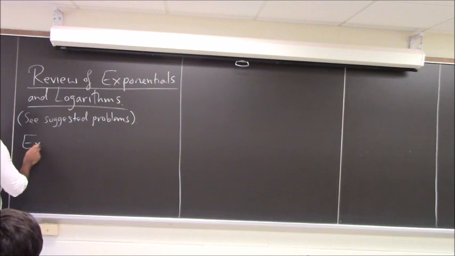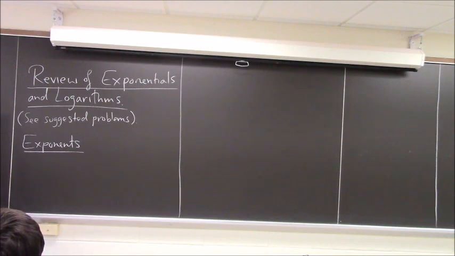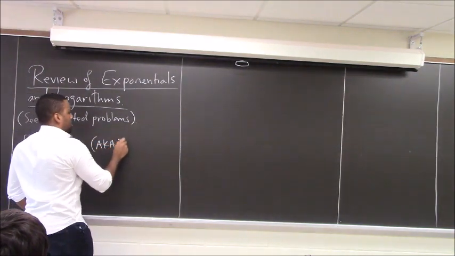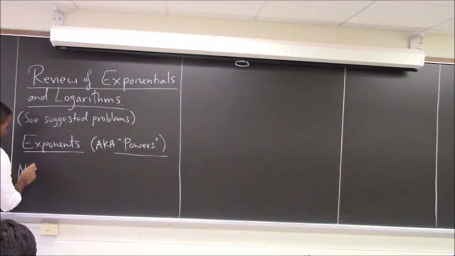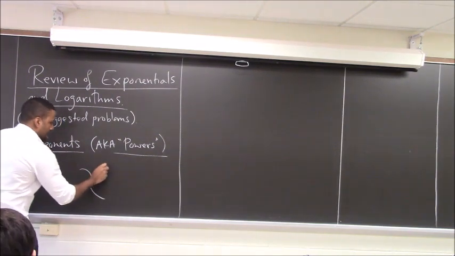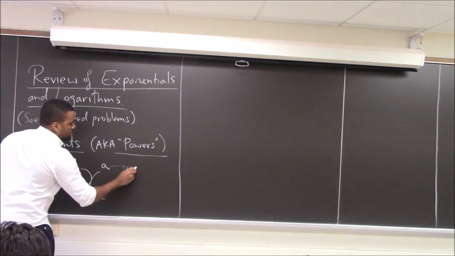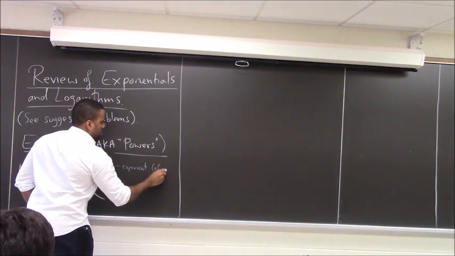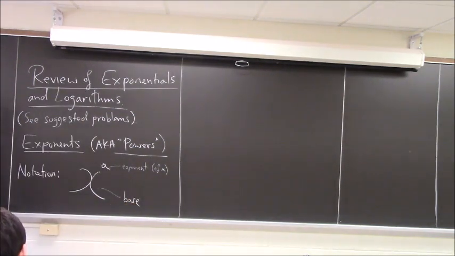So let's go over exponents first. Sometimes you might call them powers, and you might see a notation here, something like x, and you have a guy that's up here to the top right corner. That guy is called the exponent of x. The big guy down at the bottom, that's called the base. And this expression is called an exponential expression, but we'll talk about that a little bit more.